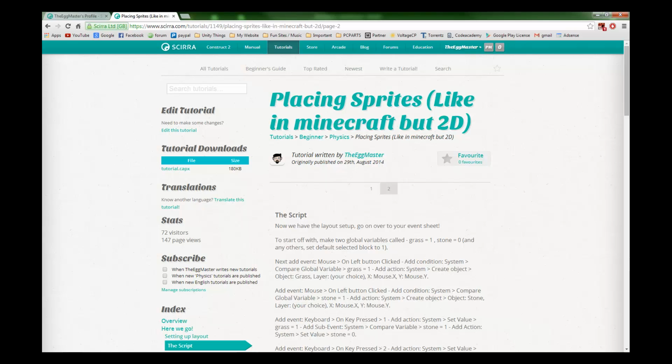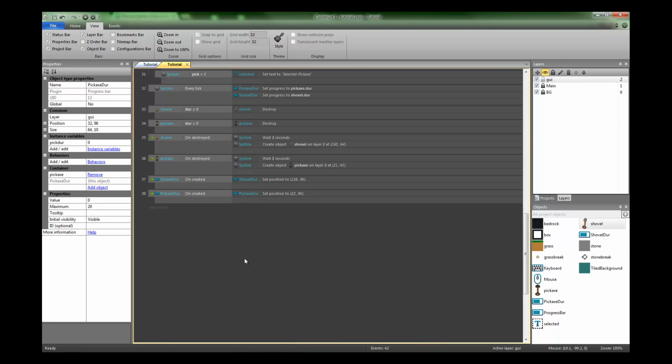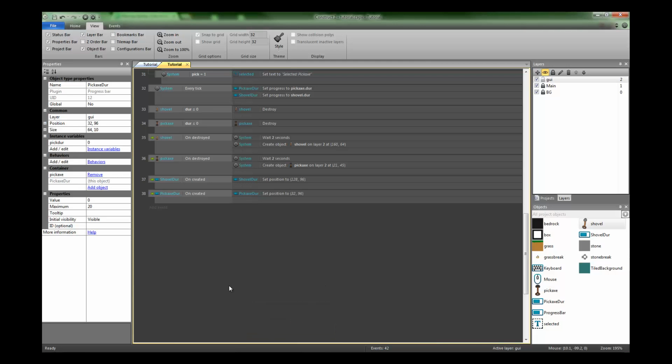Hopefully this has helped. I know it's been quite a long tutorial, but hopefully it's pretty helpful. You now know how to add durability. I said it right this time. Brilliant. Durability to any item, because you can do that to anything, pretty much, just by using a progress bar and some instance variables and some global variables. So that's pretty much that. Most games work on variables, pretty much. That's what I'm trying to get across.